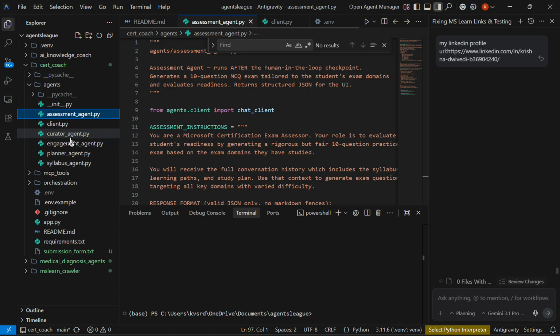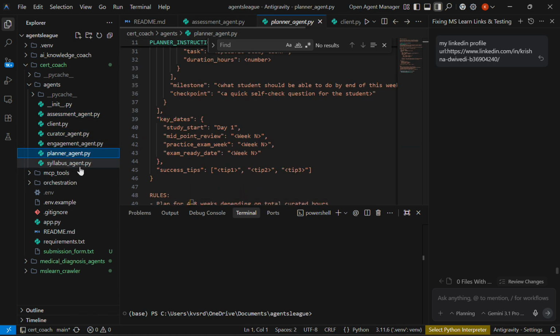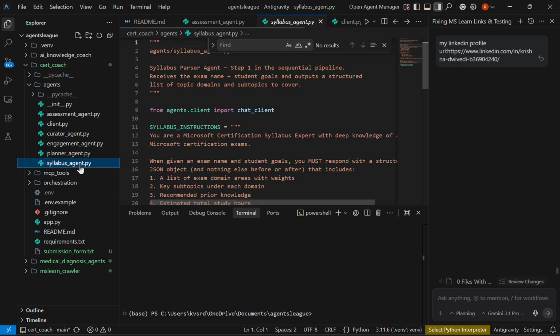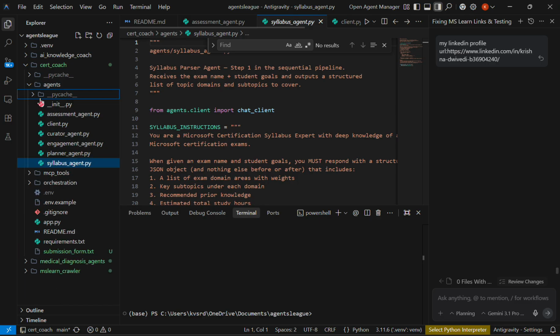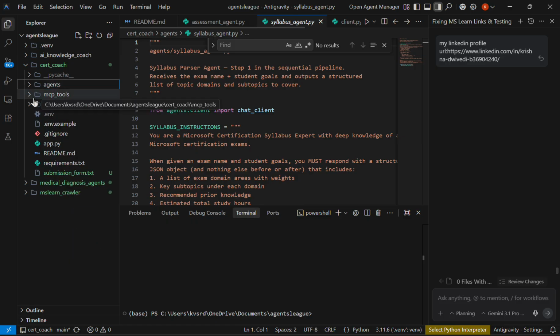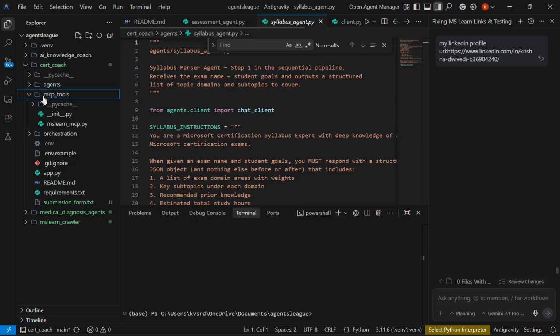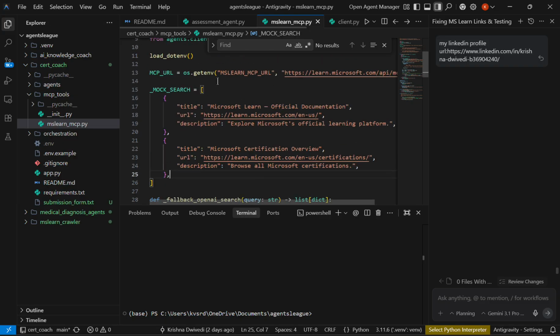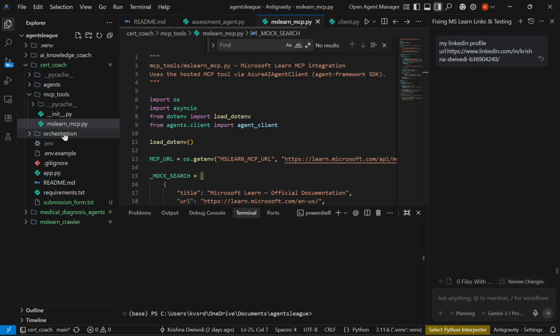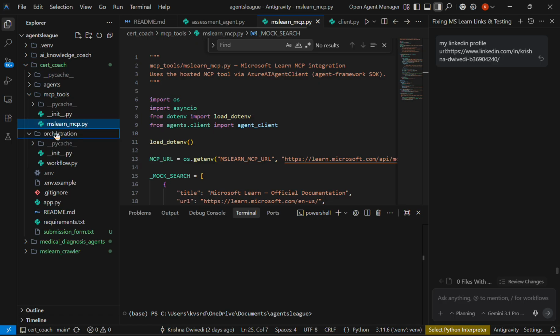So these are the agents, along with the prompts, which I'll be submitting along with my GitHub code inside my repository. And then here I have recorded all the MCP URLs. And here is the orchestration pattern.